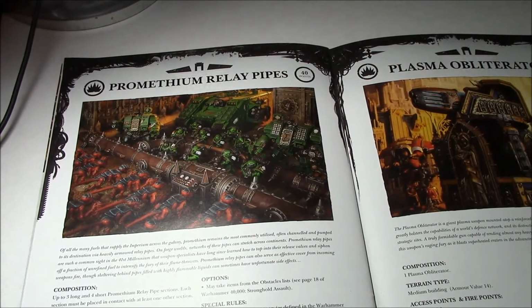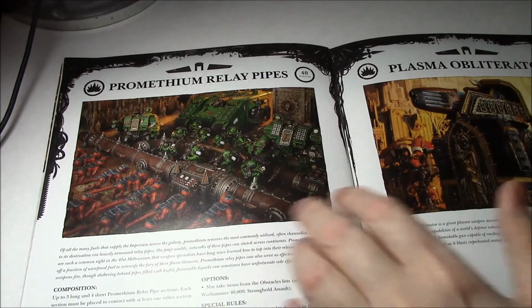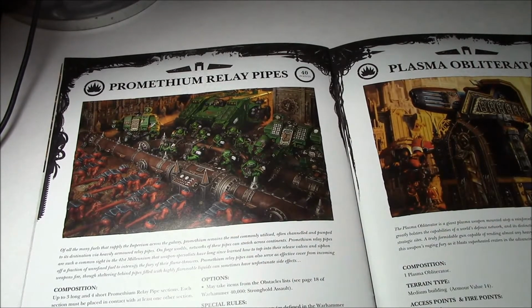So as soon as someone else gets the kit and they measure it, I'm going to start building my own relay pipe fortification, because I think it gives you a lot of building and conversion and scratch building opportunities. Or if you want to buy the actual kit and just convert it up somewhat, get rid of the Imperial stuff, and loot it basically. I mean, that's definitely an option for the price. It's not an expensive kit.